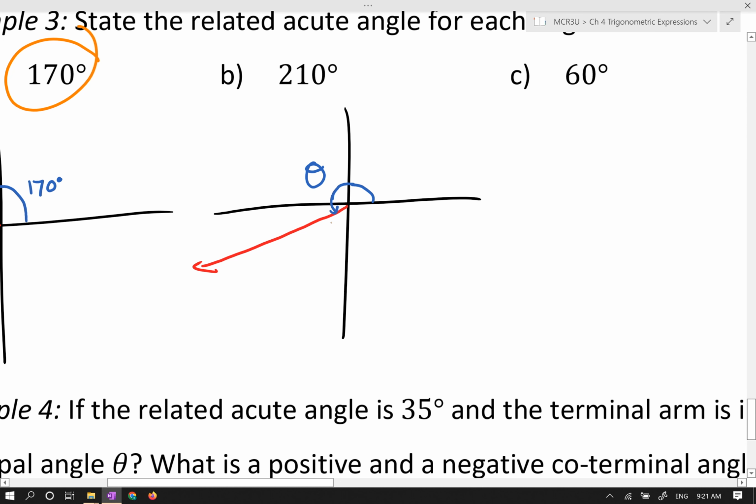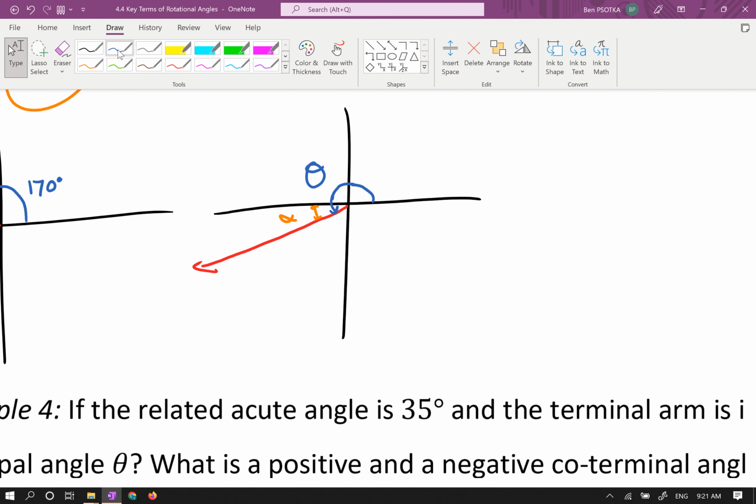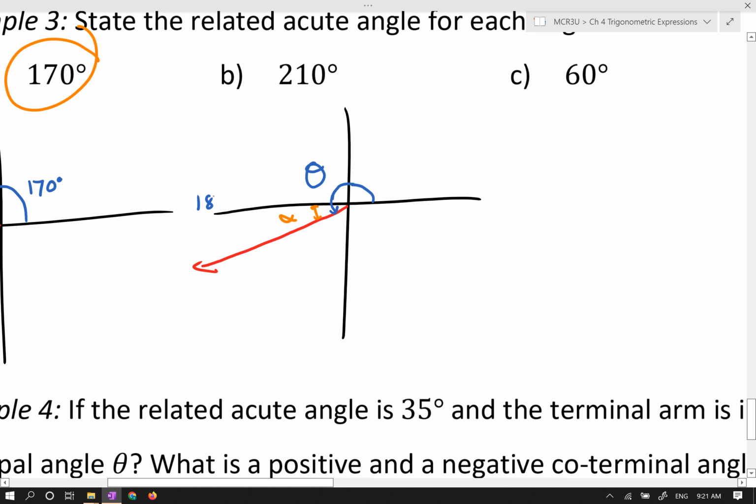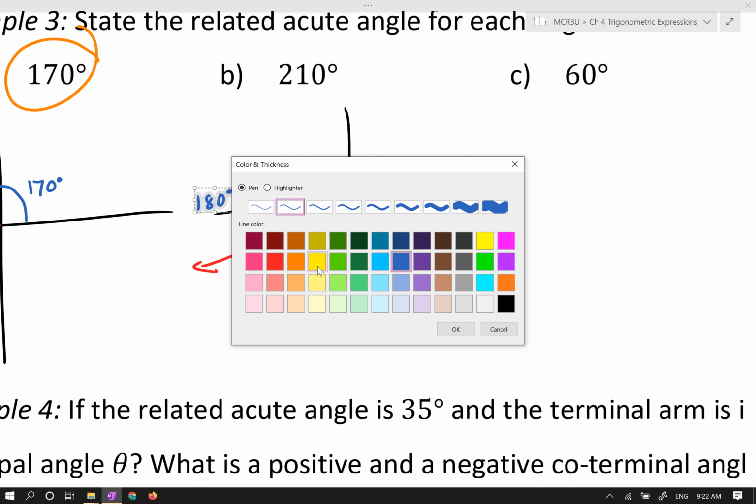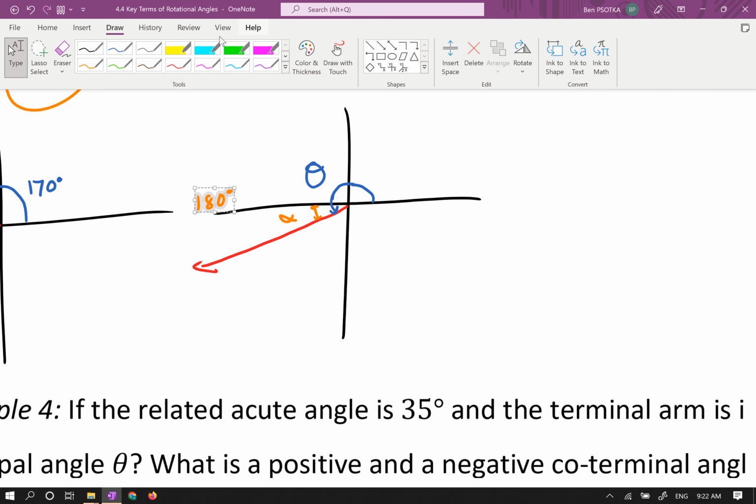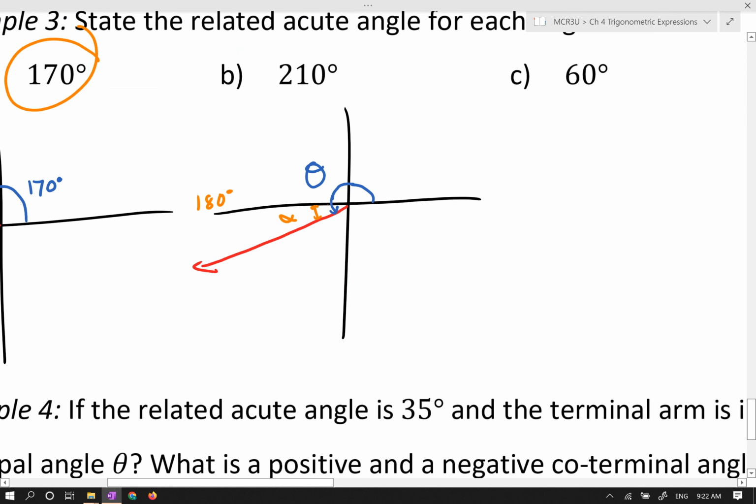Now, my related acute angle, is it going to go in the clockwise direction or in the counterclockwise direction? I can see right here, one of these is a much smaller angle. That's the one we want. Our related acute angle, in this case, lies again between the negative x-axis and our terminal arm. So we're working here, and this time, and this is the key, we have 180 degrees right here. And we'll work in orange. We have 180 degrees right there. But this time, my terminal arm falls after the 180 degrees.